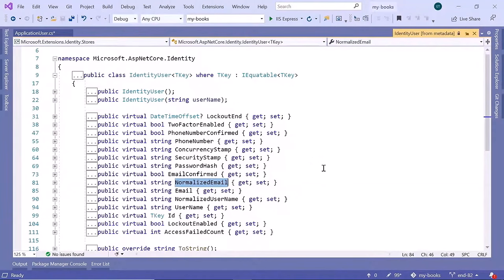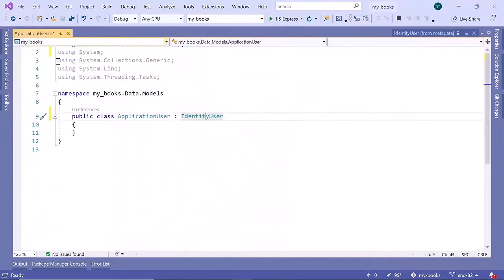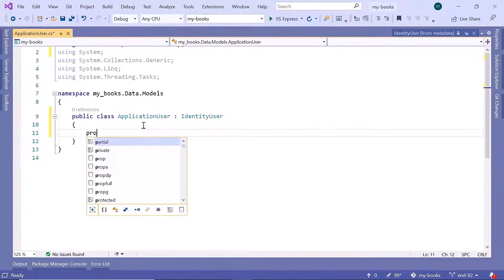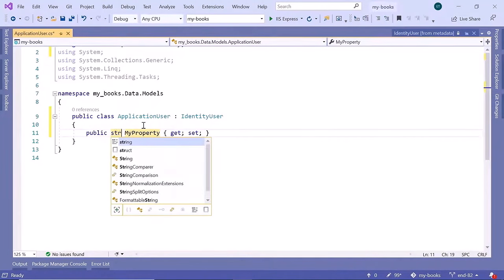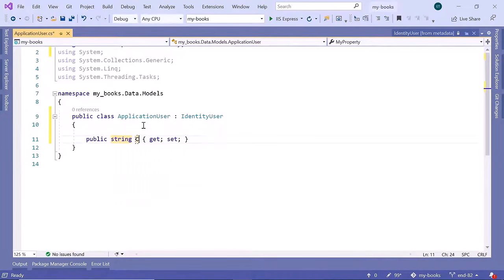Now, if you want, you can just directly use the identity user, or you can add a custom class the same way that we did in here by adding the application user and inherit from the base class identity user. And then in here, each property that you define will be added as a separate column in the application user table. So for that, I'll type in here prop, and then I'll define the type to be string. And I'm just going to name this one custom because we are just creating this property for testing purposes. So I'll just name it custom and leave it that way.